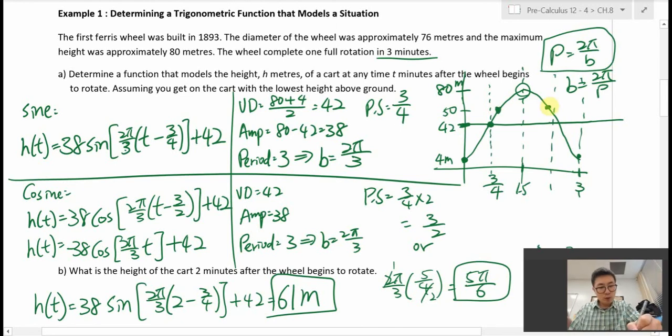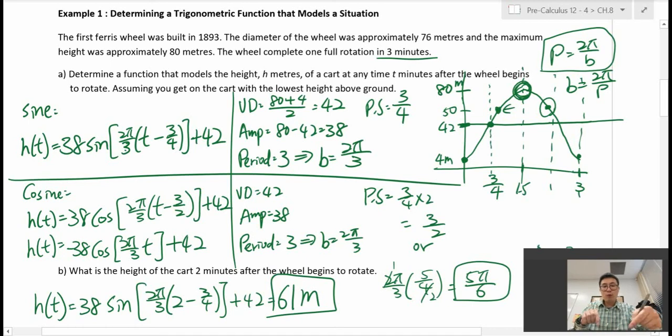Okay, so again, we solve for this, and the reason why is because we use cosine, and cosine starts from the maximum. So we actually start from here, and if we use that equation, then that will be the answer that we got, because that will be the first one after the 3 over 2 over there. So this will be the first. That's the answer that we actually solved. But that's not the first time. The first time is actually this one right here.